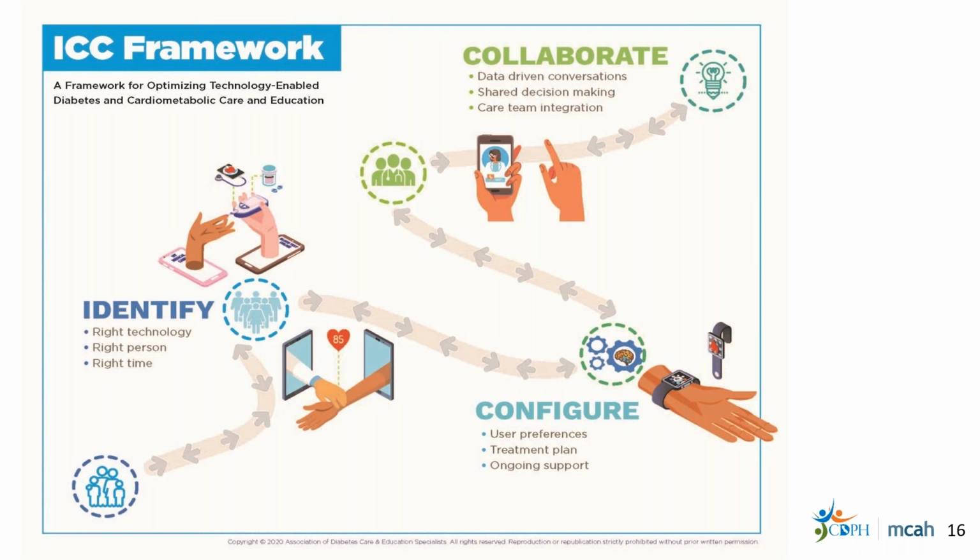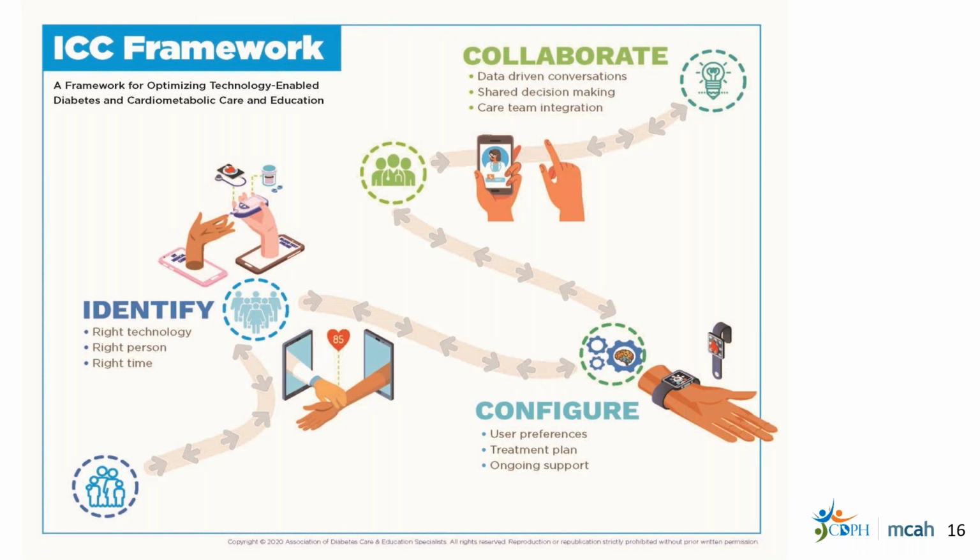What that means is looking at the available devices, how they work and the person's preferences, and figuring out what is going to be optimal for them, especially when trying to pick between, for example, an intermittently scanned CGM or a real-time CGM, and their preference towards alarms and alerts and perhaps calibration or insulin pump integration. So taking all of that information, helping them come up with the right choice, and then helping them to configure it. Configuring is helping them set up the alerts that are going to make sense for them and not drive them crazy or drive their partner crazy.